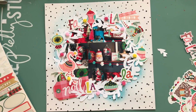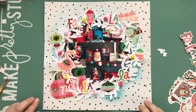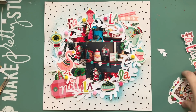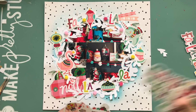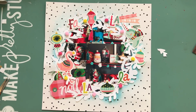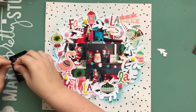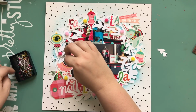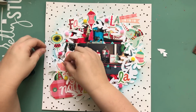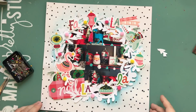And then I had my pins, those pearl topped pins, just kicking around on my desk in a package, and I suddenly decided that I was going to use them. That's kind of the thing when I'm scrapbooking, is I don't have a solid plan, and often if there are things just kicking around on my desk, I go and grab them and I use them. And these used to be really popular. People were using them all the time, and then people stopped using them, and then they're still using them from time to time. But I decided, well, they're there and they're cute, and I can stick them right in the foam that's in the back. So it works out perfectly.